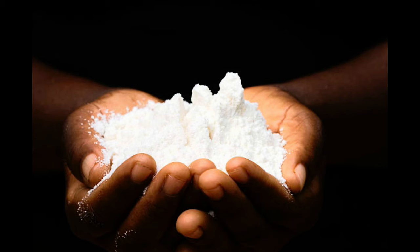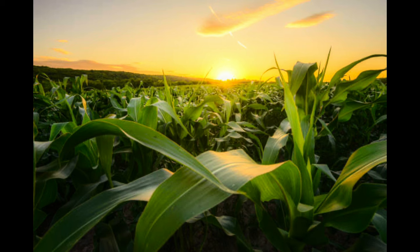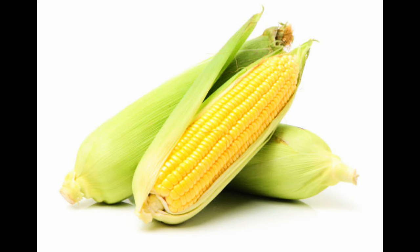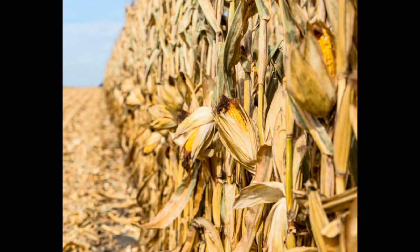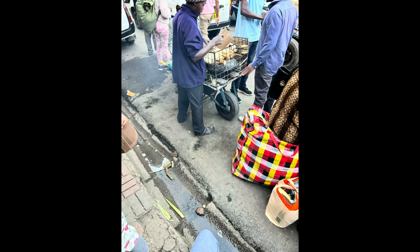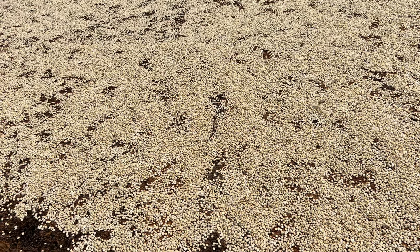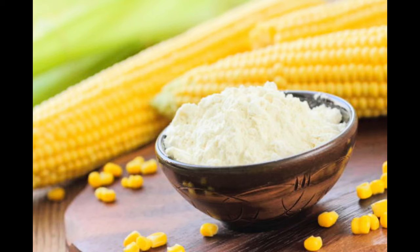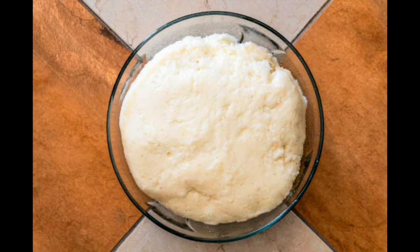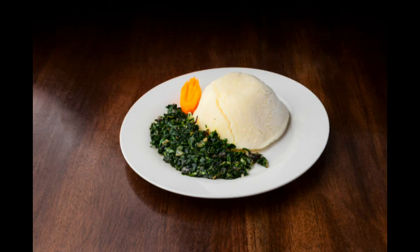Posho comes from maize or corn flour. When maize seed is planted it sprouts out covering large fields in the form of tall slender stems like elephant grass. In about three months the plants develop cobs, which are harvested and depending on the type can be eaten fresh, made into oil in some countries like the USA, or in Africa cooked or roasted when fresh. For food security, mature cobs are left to dry in the garden, then the dried seeds are removed, dried at home, and packed in sacks to be taken to grinding machinery to make flour. This flour is mixed in hot boiling water and twisted with a mingling stick forming a thick starch called posho — known as ugali in Swahili — best served with beans in Uganda and with sukuma wiki vegetables in Kenya.